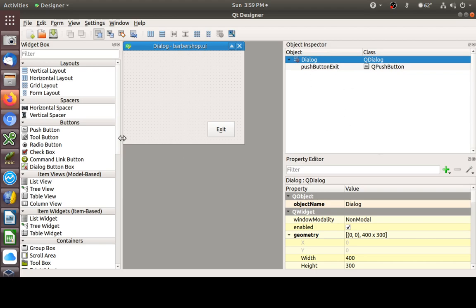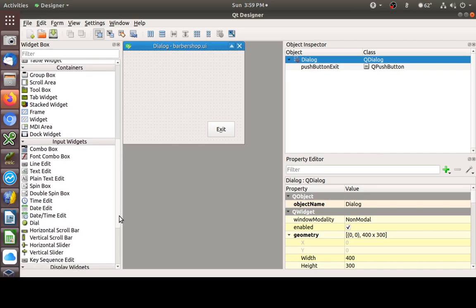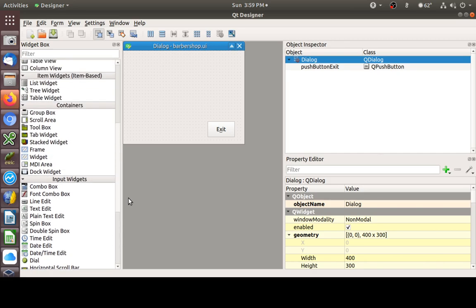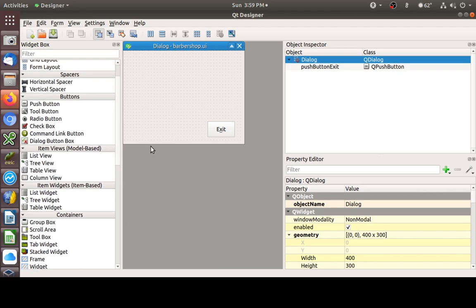Okay, so we're working with radio buttons and checkboxes in this particular demonstration. And you'll notice right here in the buttons group of the widgets, I have a radio button and a checkbox. So what's the difference?